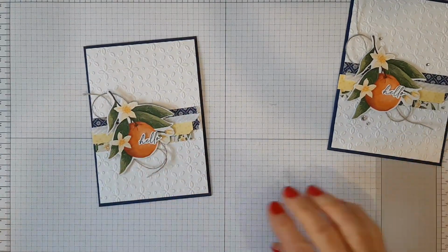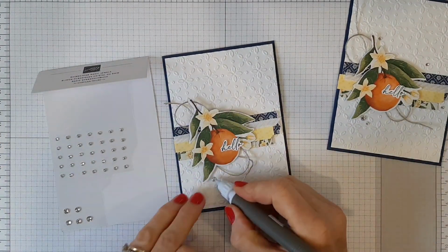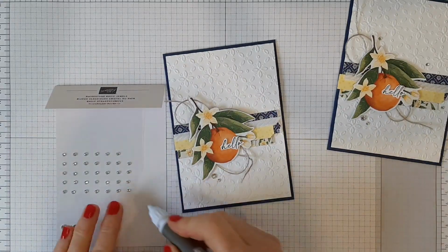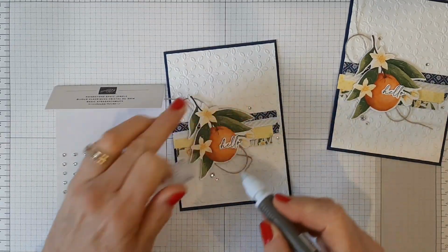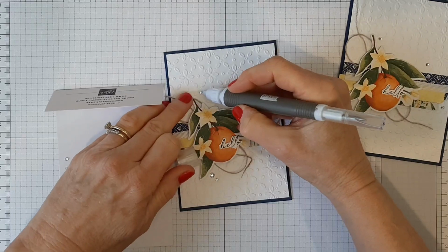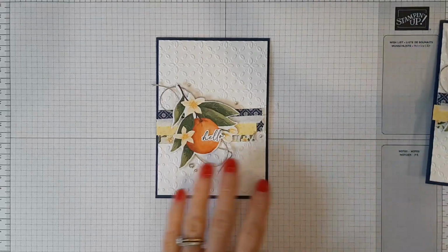And what else do I want to do? Put some rhinestones on. So I'm using a few of these, got 5 on here, just to add a little bit of sparkle. And one up there.